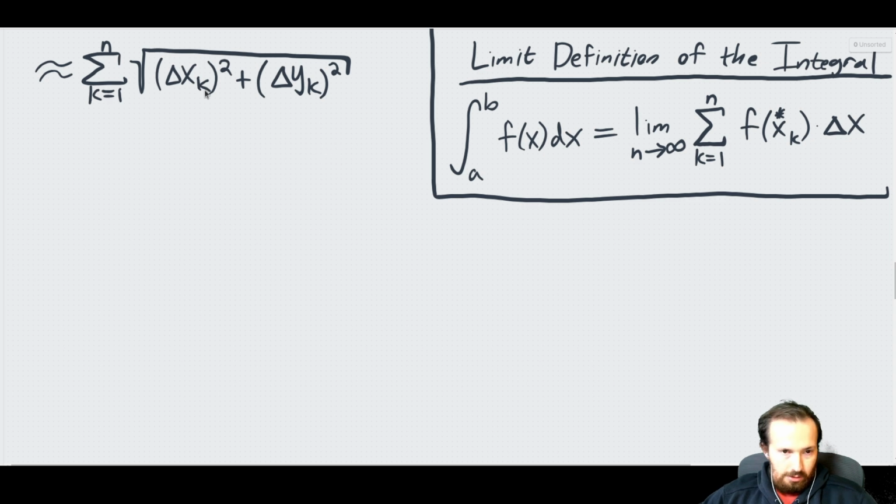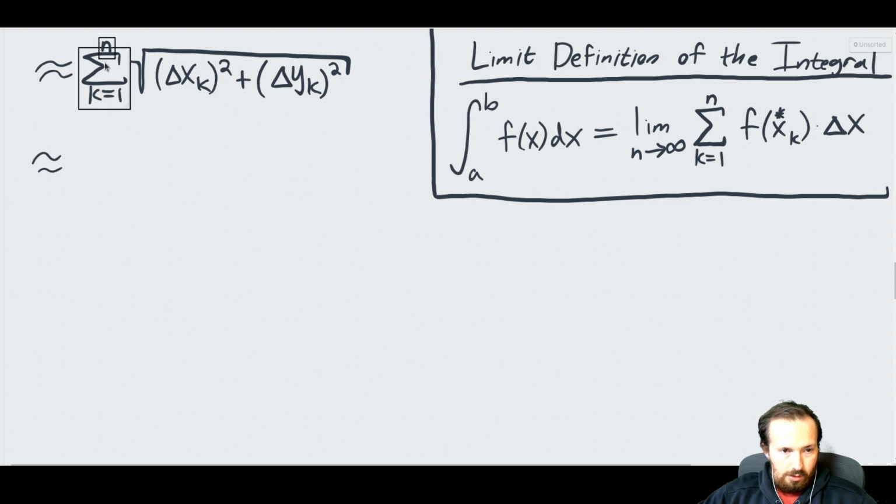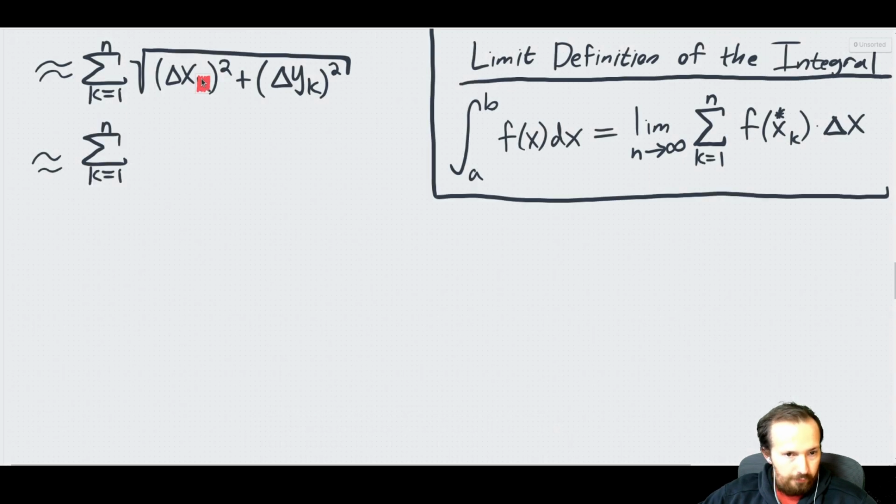The answer, hopefully, after looking at it for a while, you realize it's this. So let me do this. What you can do here is an algebraic trick. The first thing I'll say, before even going further, is that if you want to do this, you should make the assumption at the very beginning that the delta x in every single partition is the same. So in other words, you don't really need a delta x k. You don't need a different one for each partition. Just make the assumption that they're all the same, because that's what we want to do anyway to make our lives easy. It doesn't have to be that way, just to be crystal clear.